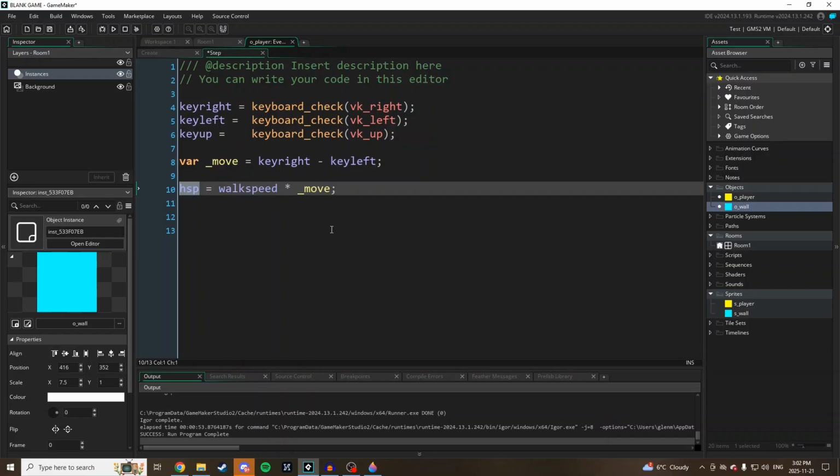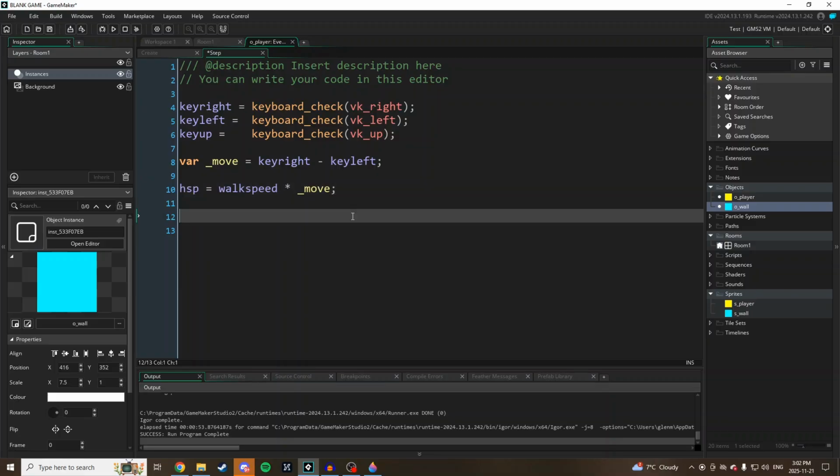So when I add that to my x position, I am going to be moving in the right direction. Whereas if my left key is being pressed, my walk speed is going to have a value of -5 because I'm multiplying it by -1, and my horizontal speed is going to have a negative value and be moving to the left.